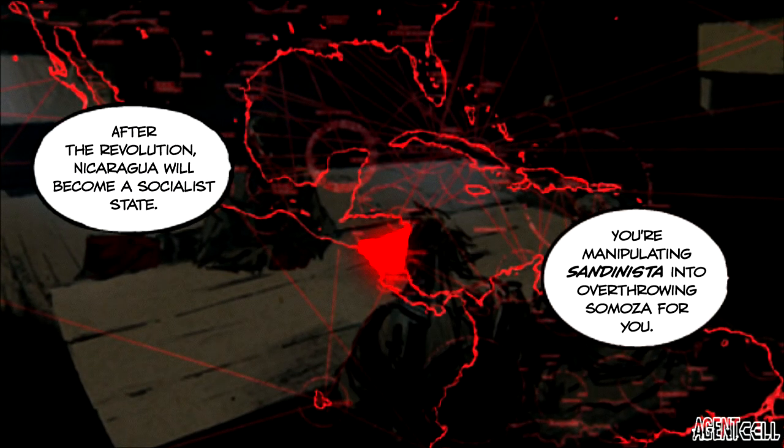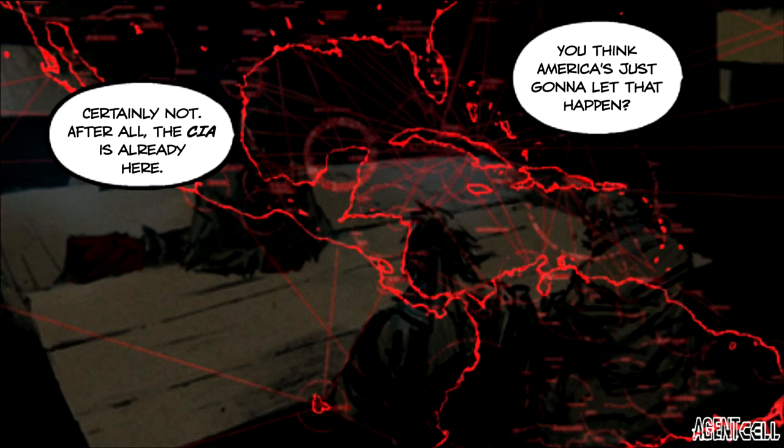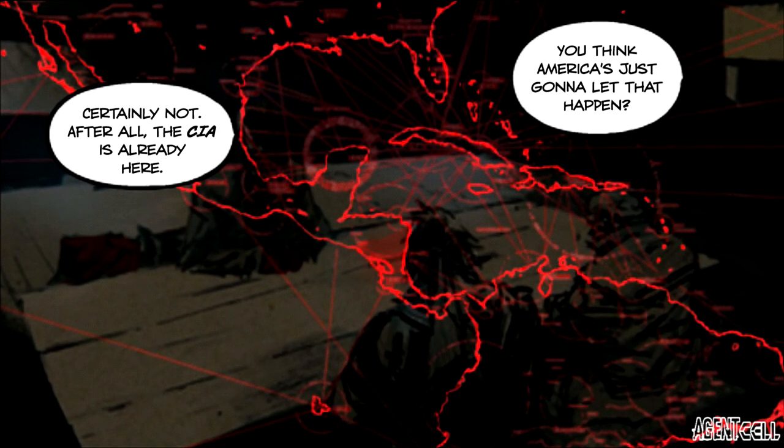First comes Nicaragua, toppling the pro-American Somoza regime. In preparation, we've begun instigating anti-Somoza sentiment and providing aid to the Sandinista National Liberation Front. You're manipulating Sandinista into overthrowing Somoza for you. After the revolution, Nicaragua will become a socialist state. You think America's just gonna let that happen? Certainly not. After all, the CIA is already here. And that's the armed group inside Costa Rica.